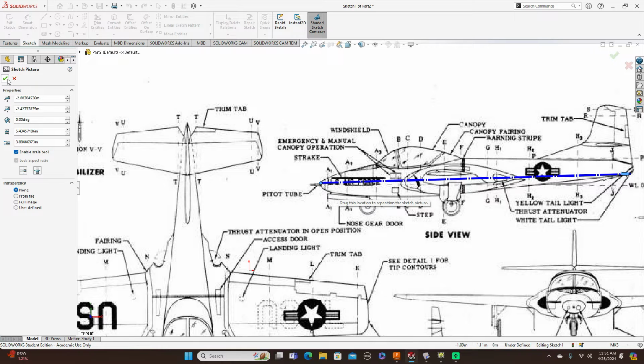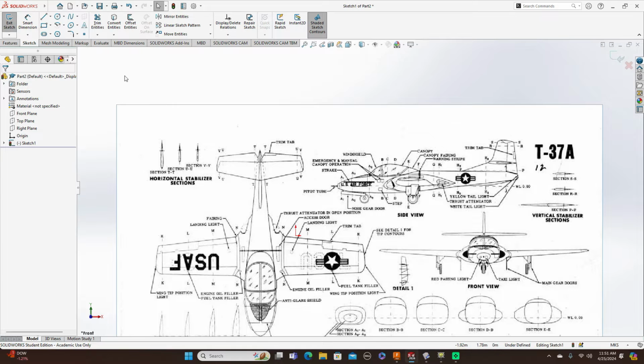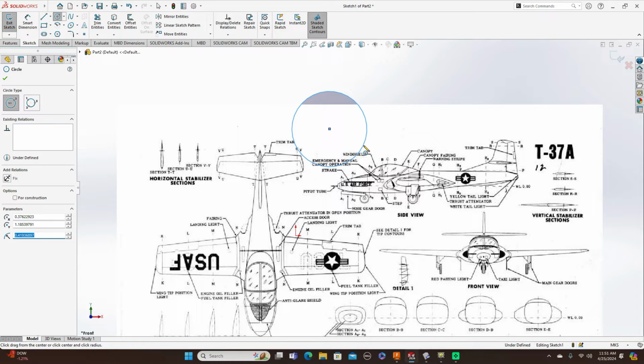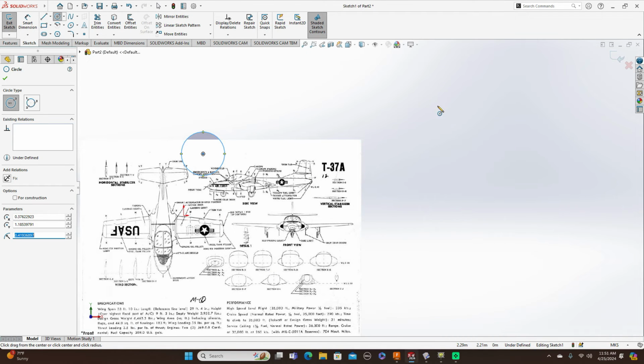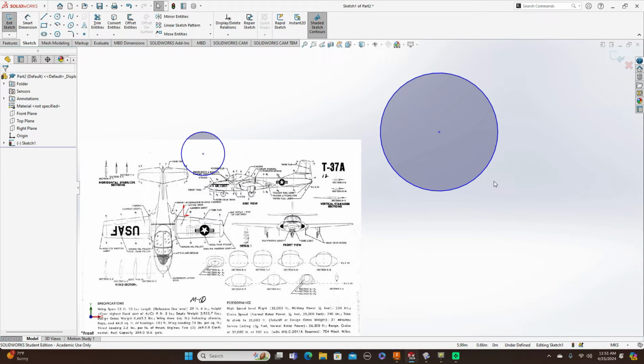Now, go ahead and click OK over here. Let's say I want to draw on this plane again, the front plane. Click circle and drag this out. And let's do another circle. Right click and click select.